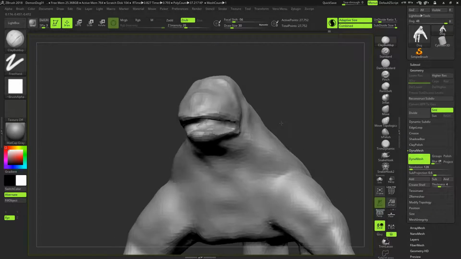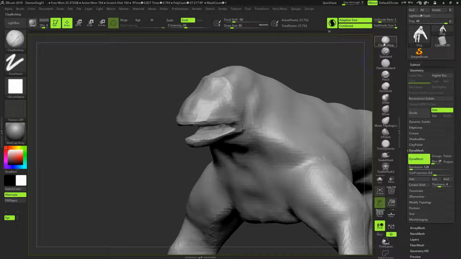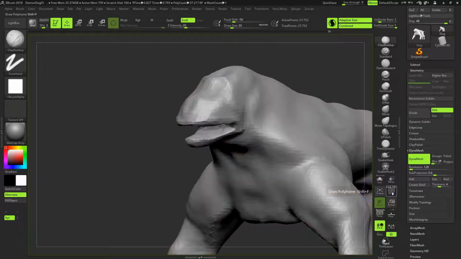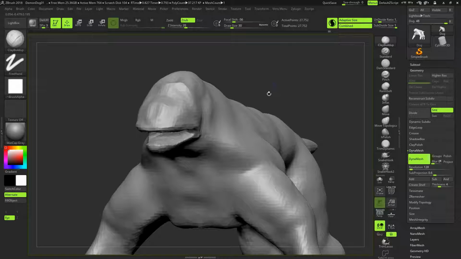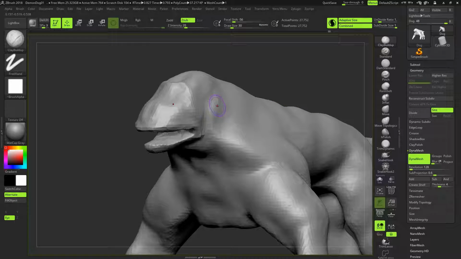All right, bring in the eyes. Looks like a gorilla right now. Now we already have the clay buildup. Now you take a look here. Polys. It's called polyframe here. I was just gonna say wireframe, but whatever. You know, I mix up my Maya terminology and my ZBrush terminology. Now you can see right away it's faceted. That's why I click that, just as a check. Faceted right there means it's not divided enough.